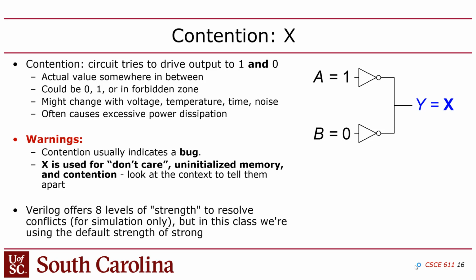But usually X is, unless you explicitly set something to don't care, which you should do if you can, because it gives the compiler some more flexibility to more efficiently synthesize your design. But if you didn't put X in, it's usually a bad sign, or it just means that you haven't reset your counter yet. So that's X.